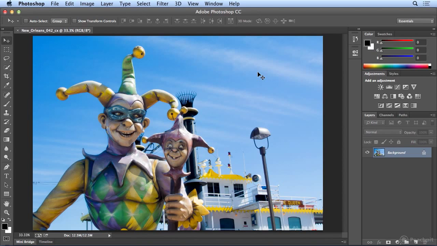So to review the parts of your screen to get you warm and fuzzy in Photoshop: menu bar, toolbar, or technically called the Tools panel now, Options bar, which shows specific options for the active tool, and panels on the right, Color panel, Adjustments panel, Layers panel. And the image you're working on, this lovely shot I took in New Orleans, or New Orleans if you're not from there, is in the middle of my window.